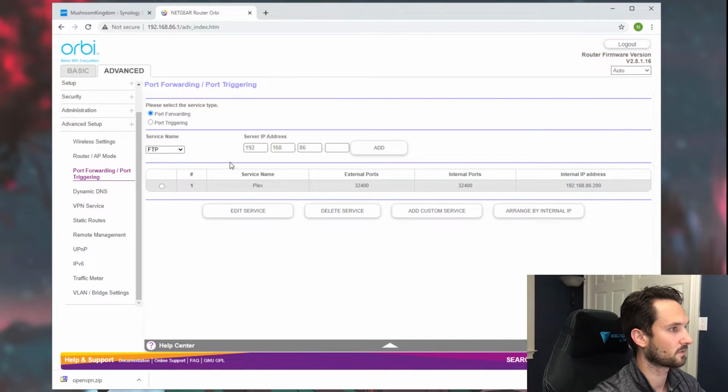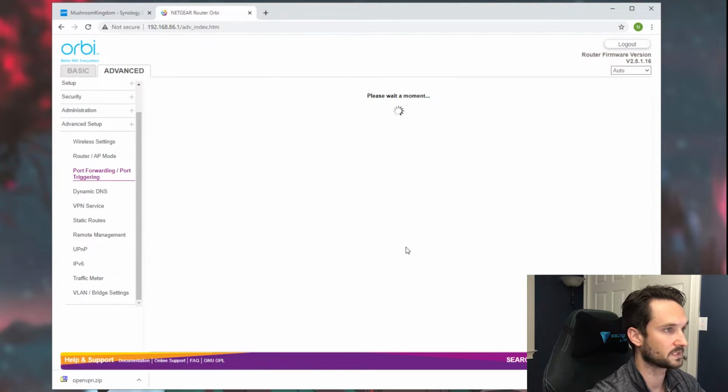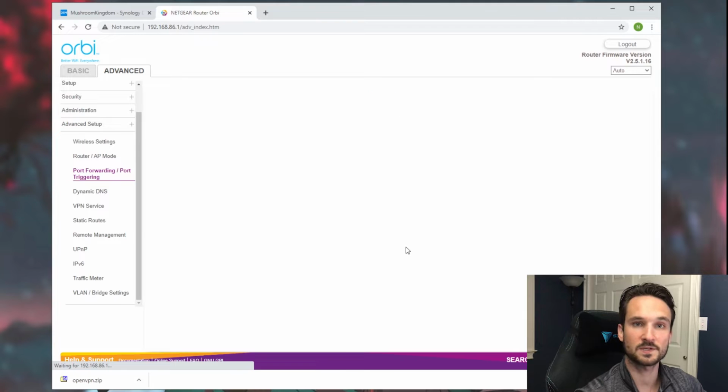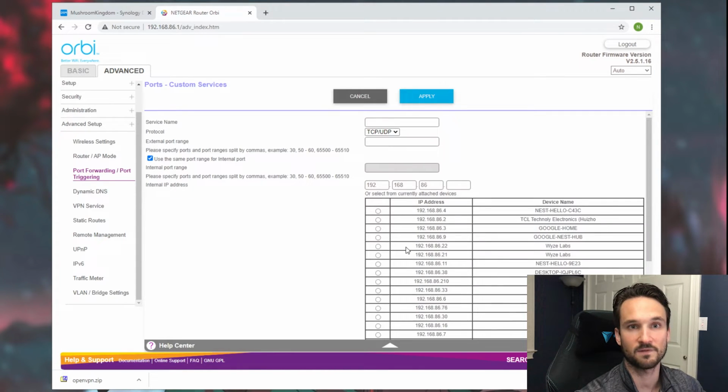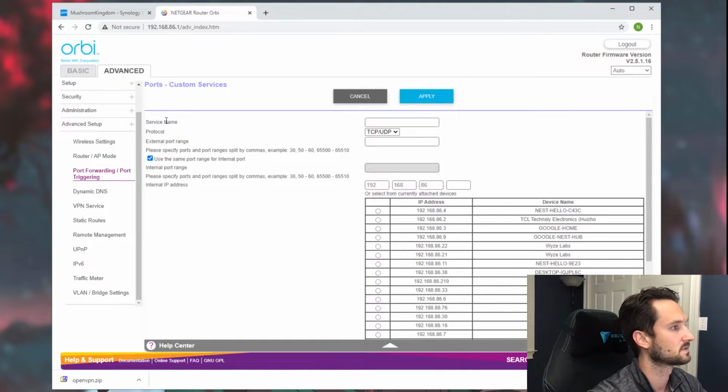So I'm in my port forwarding on my router here. I'm gonna click a custom service. This should be very similar to your router potentially, unless you have a higher grade firewall or another type of router. This is essentially quite similar. You just wanna find your port forwarding and then add a rule like this in there. So the service name, I'm gonna make this OpenVPN.